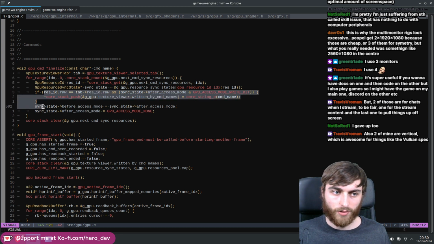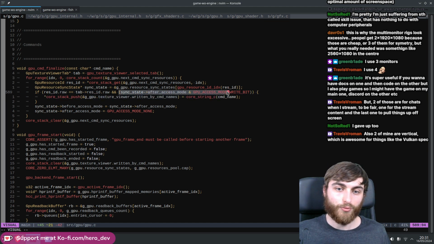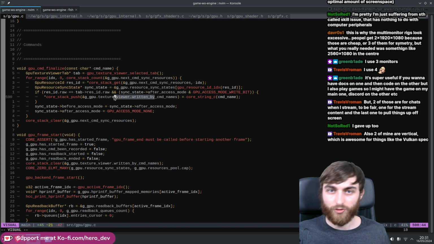But ignoring that, basically this is a list of all of the resources that were used in the previous command, or the command we just finished. So we get the resource ID, we get the current tab's resource ID and just compare the two if they're the same. We check to see if we wrote to that resource in that previous command. If we did, we just jot down the name.